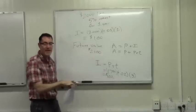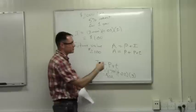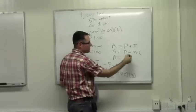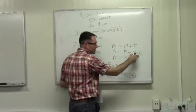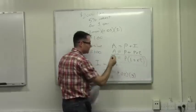Can I factor a P out of this? In other words, do the inverse of the distributive rule. A equals P. P goes into P one time plus P goes into PRT one time, RT times RT. This also is on your formula sheet.